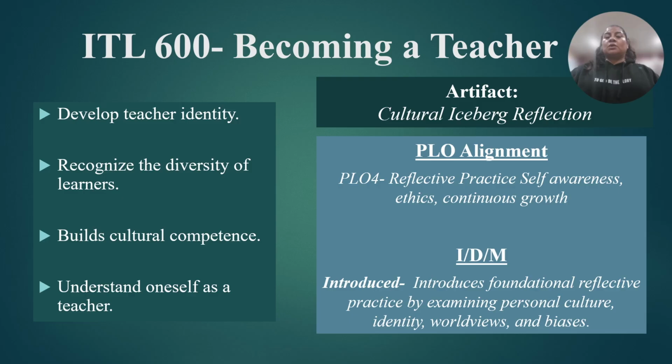My very first course in the MAE program was ITL 600, Becoming a Teacher. This course helped me to develop the identity of an educator. It allowed me to learn to recognize the diversity of each of my students, as well as build my confidence to build cultural competence within my classroom, as it taught me to analyze myself, become aware, and stand on my ethical practices to become a competent educator.